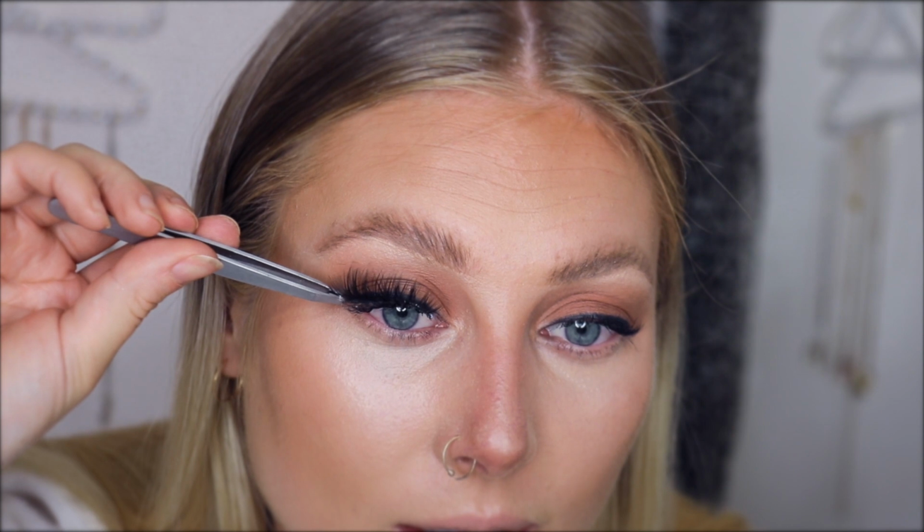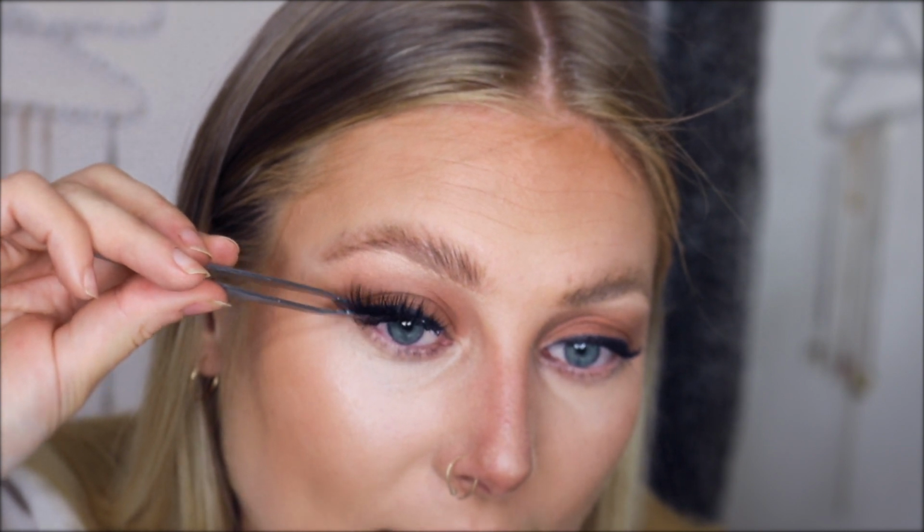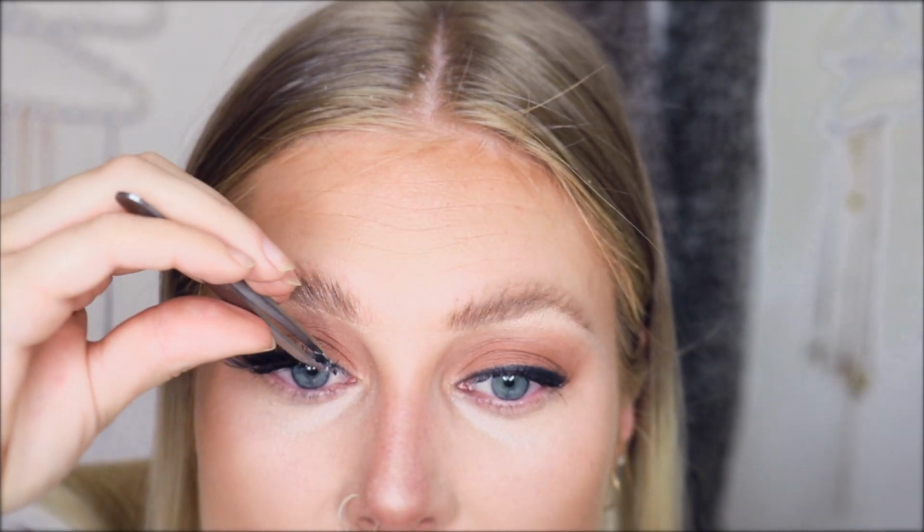Very light hand on the tweezers, and I just find that this gives me more precision. After I've waited for 1 or 2 minutes, I'm going to go in onto my lash, get it quite close to the center of my eye itself, and then just hold it for a couple of seconds. And then I'm going to grab the outer corner and pull that upwards. I want there to be a little bit of a gap between my real lash and the fake lash on the outer corner. I have really watery tear ducts, so you want to really make sure that it's stuck on that inner corner. And that is the lashes on.